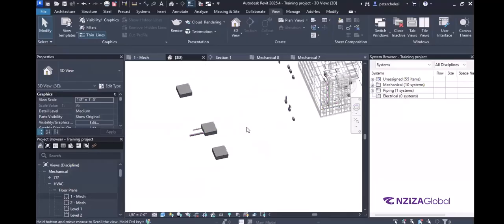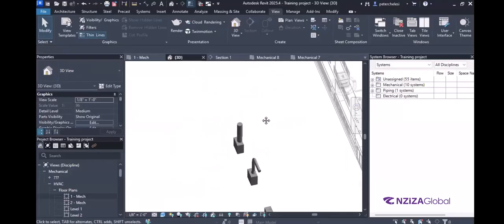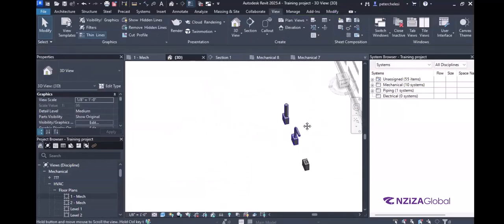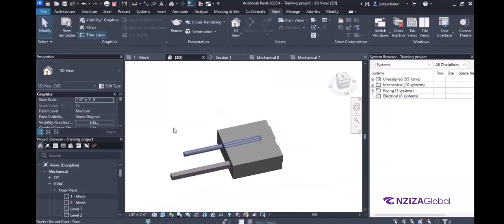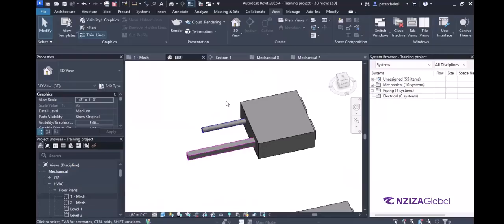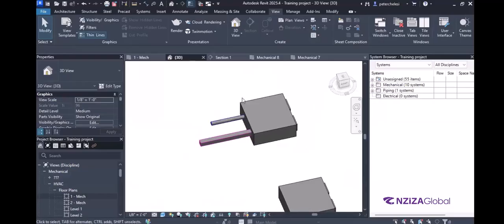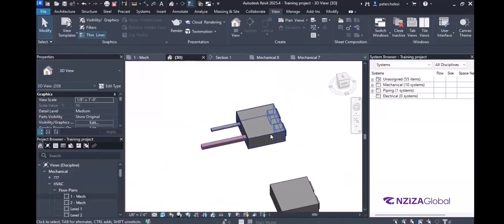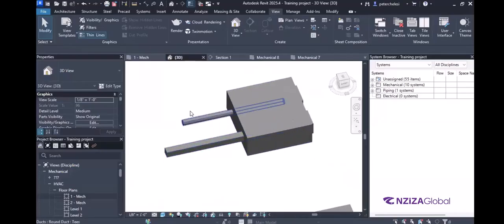Same as we did when building the family in Revit. So that is how you can customize your own Revit family depending on your needs. Sometimes when you are doing a project, you find that there is no available Revit family, or on the website, that matches your needs.